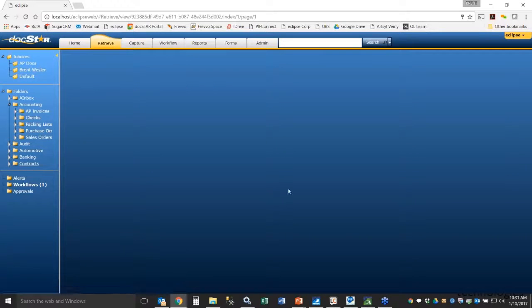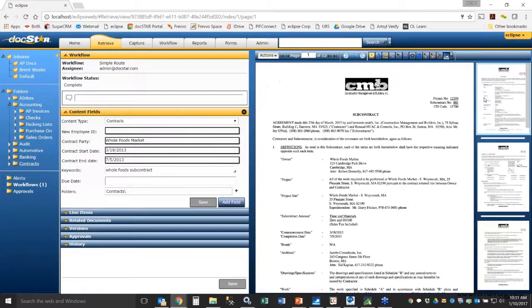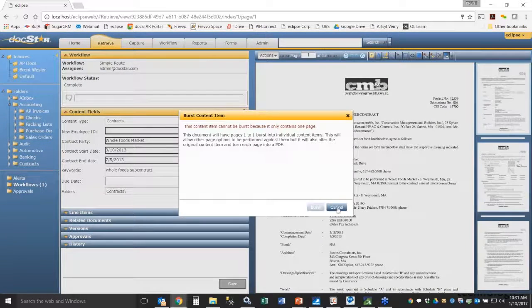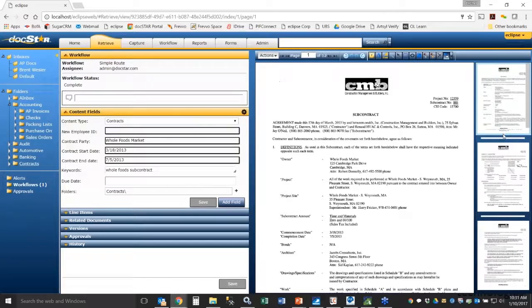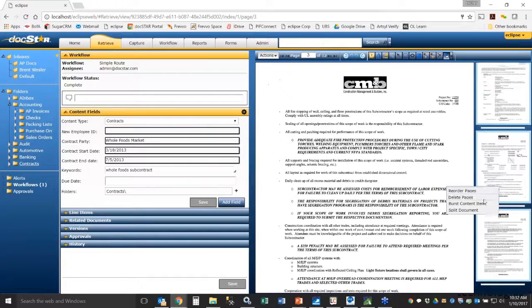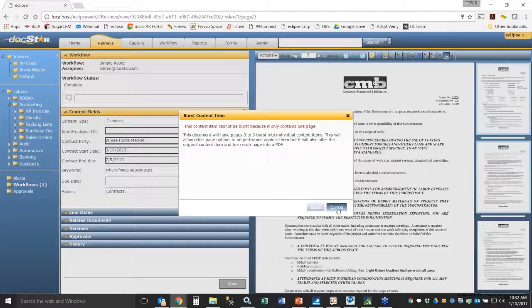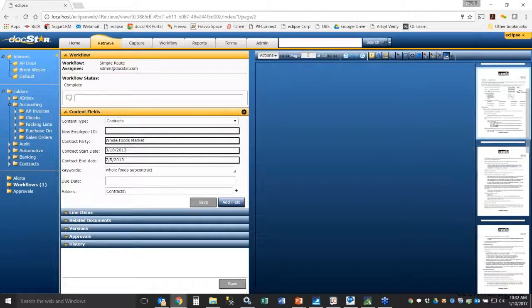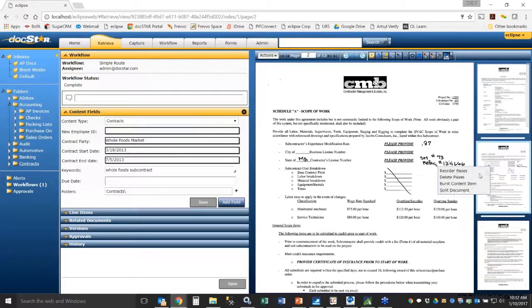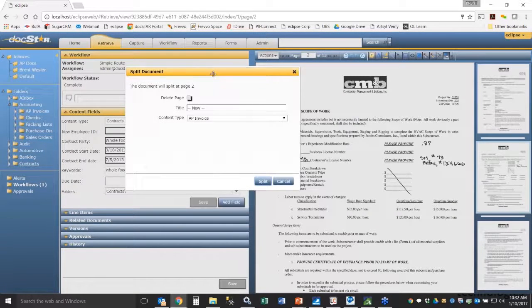These are some things that you might not be familiar with. When you do capture, there are a few things you need to be aware of. If you capture either through our import or scan and you select 1 page per file within the setting, you do not have to select the burst content item. If you scan in 3 pages, those 3 pages stay together. To take page 2 or page 3, or pages 2 and 3, from that document, you need to select the burst content item. That will then separate into 3 separate pieces that you can take out of that document.